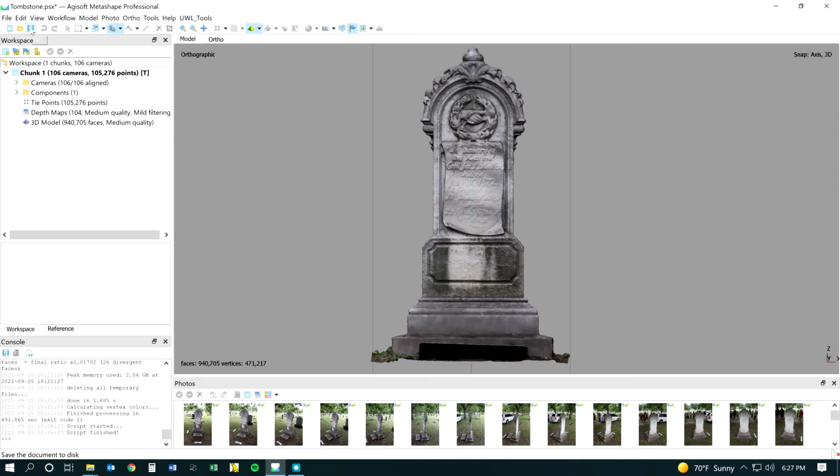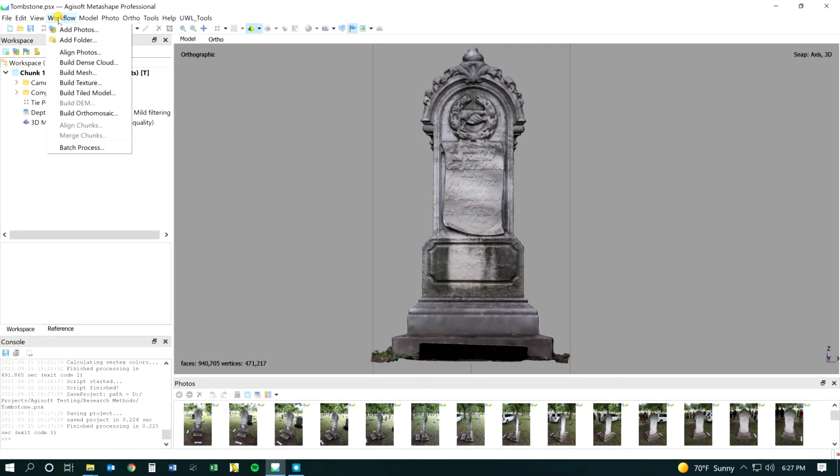I'm going to first go ahead and save my model, and I'm going to do the dense cloud as a separate video, and then we'll create our mesh from the dense cloud in that separate video. Right now we could continue on and create our texture. So we're going to do that as part of this video, and then in another video, we'll create our dense cloud and then create the mesh from the dense cloud, and then we'll texture that one, and we can compare the two.